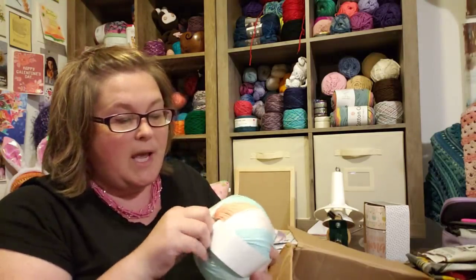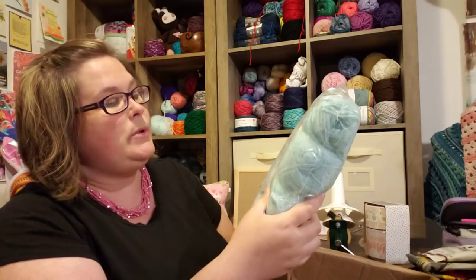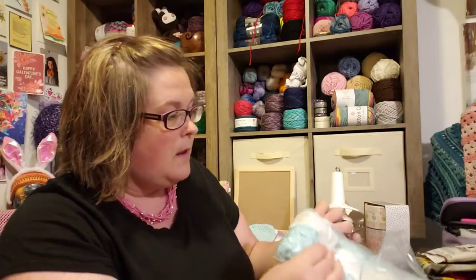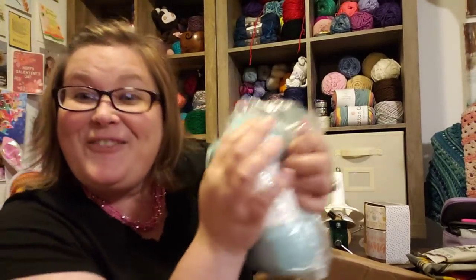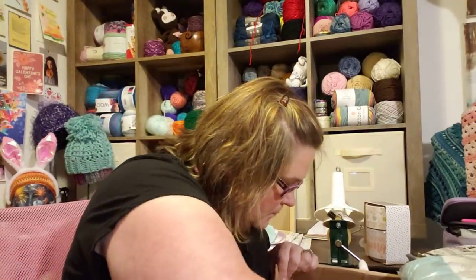I don't go to Michael's very often, which I think Donna must have known. Because here in Oshkosh, we've got Joann's, Hobby Lobby, and Walmart. So I don't have a lot of the Loops and Threads and Michael's yarn. And here is some Baby Lulu — this is Baby Bee yarn. I'm going to keep it in this package because it makes it easier for storing and hoarding. This is colorway Aqua, and it is 62% polyamide, 38% acrylic, and 259 yards. Very nice — it's super soft. There's four of these. I have a lot of blues, but I don't have a lot of the soft aqua.